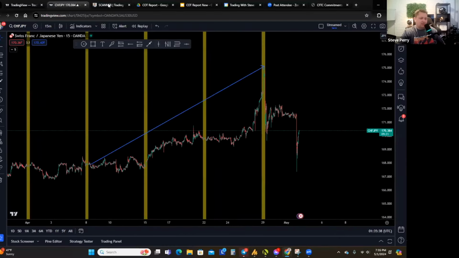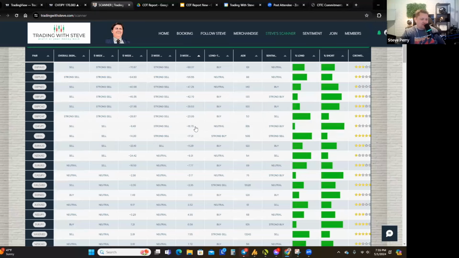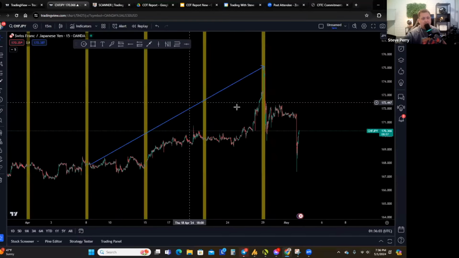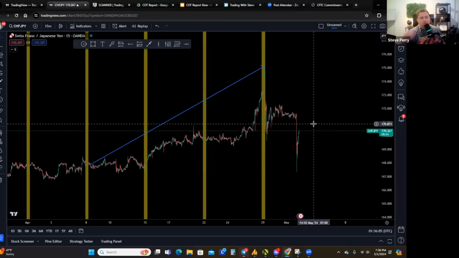But when you look at the scanner, they're sellers, right? They've been selling. 5 week shift is also a sell, but you can definitely see the last 3 weeks, but a lot more aggressive. Okay, so a lot more aggressive, and it is a strong sell right here. You can see it says strong sell, and it's an 18.75, which is decent enough to be classified as a strong sell signal. And so that's clear. That's clear cut. This is exactly what you want to see when you're trying to find these.